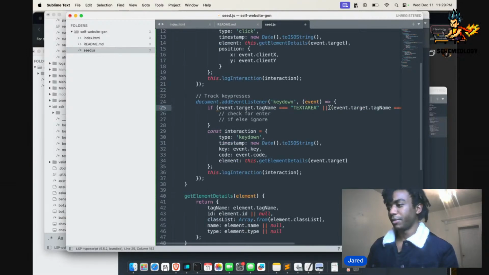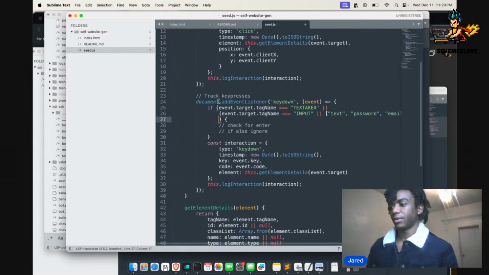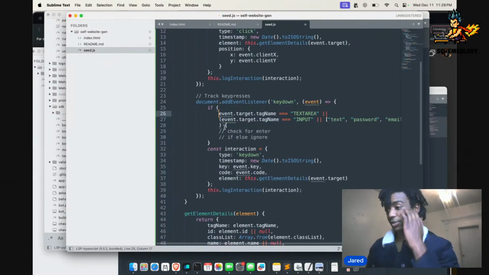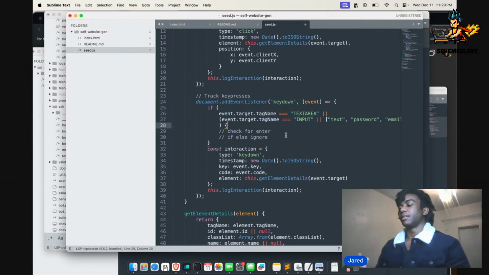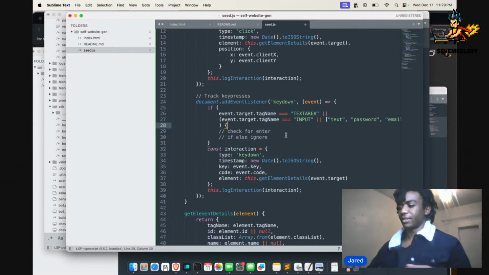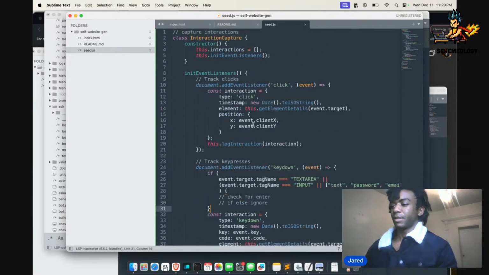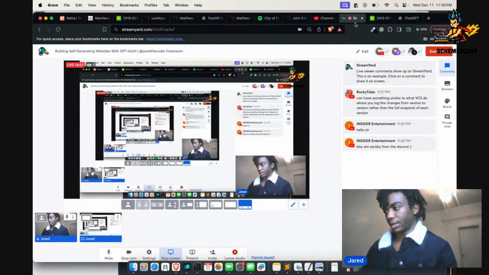You like my big fancy, you like how big this conditional is? Because we don't want to get every single text input. I feel like I said that 1,000 times. You understand what I'm saying? We'll do that in a sec. But the clicks we care about. We definitely care about clicks.